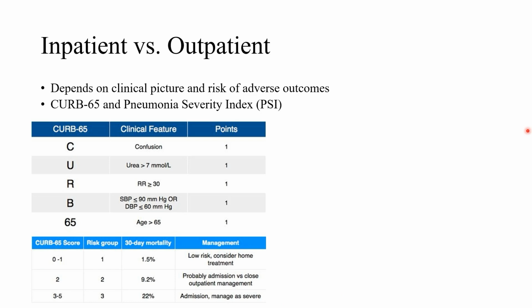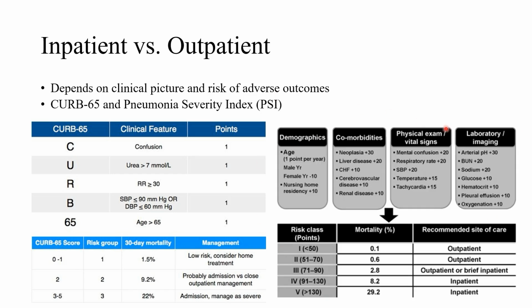A newer scoring system is the PSI, which we use a little more often now. This can be used at any age. You get 1 point per year of age. It differentiates between the sexes, things like nursing home, what are their comorbidities, their vital signs and physical exam findings, and then laboratories and imaging. So it includes a lot more variables than the CURB-65, and then it has greater risk stratification classes, right? So they have classes 1 through 5, and this is where you can help decide, should this be outpatient or inpatient management?